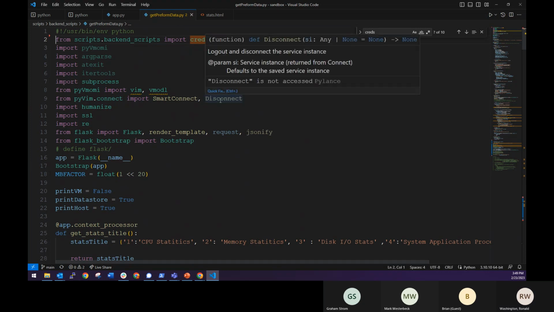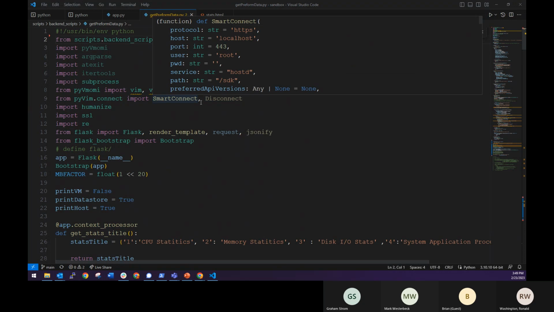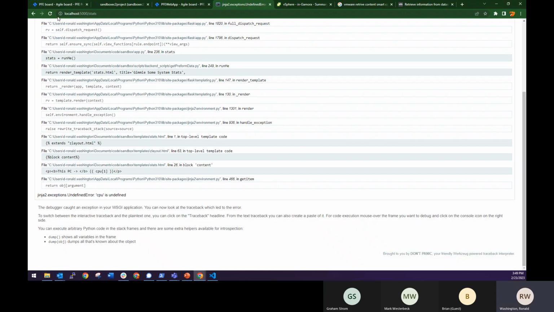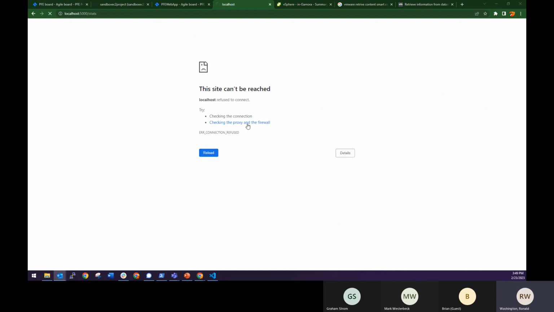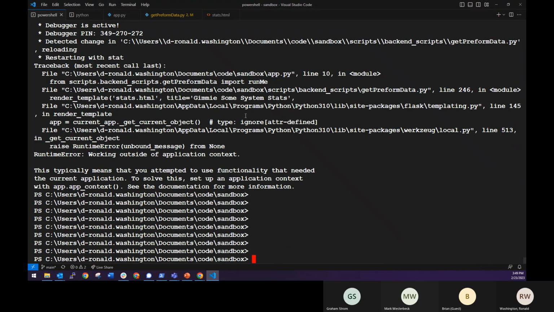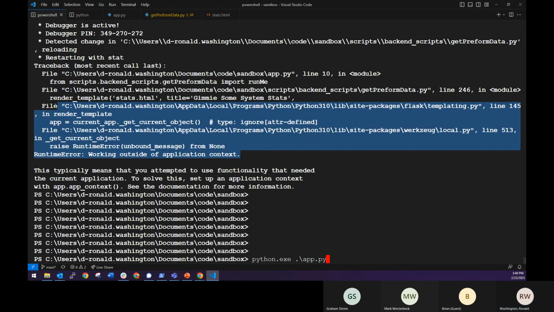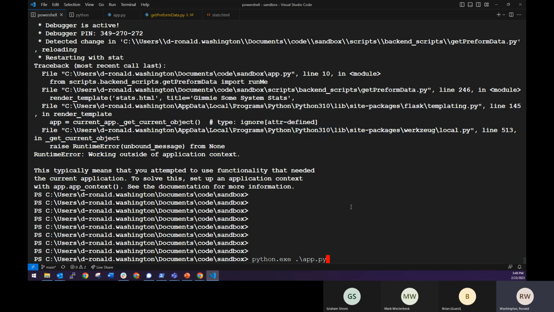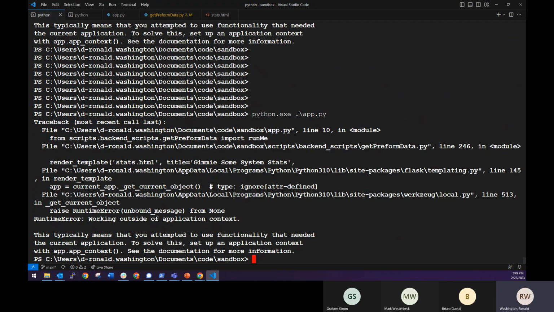All right. Same thing. Yep. CPU. Oh, sweet. It crashed. Better. Still not working.